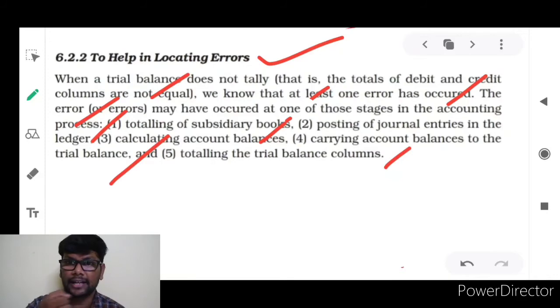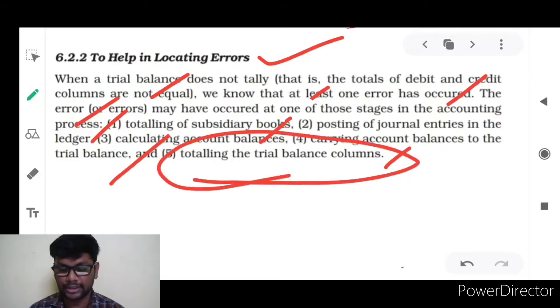And carrying the amount balance to the trial balance. From each and every individual ledger account we are carrying the amount, whether it may be a debit balance or credit balance, to the trial balance. Then after carrying, we record it in the trial balance. Then after recording, we total all the trial balance columns, the debit column and credit column. You know what will be recorded in the debit column: all the assets, expenses and receivable items. And in the credit column, income, liabilities and payable items will be recorded.